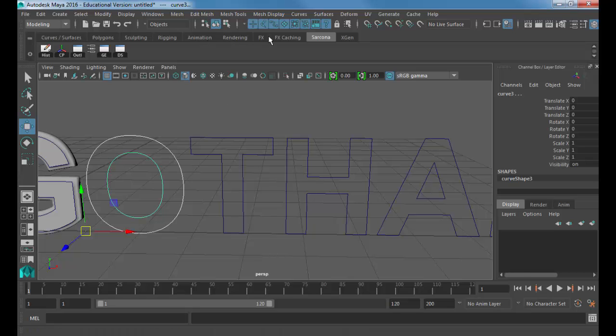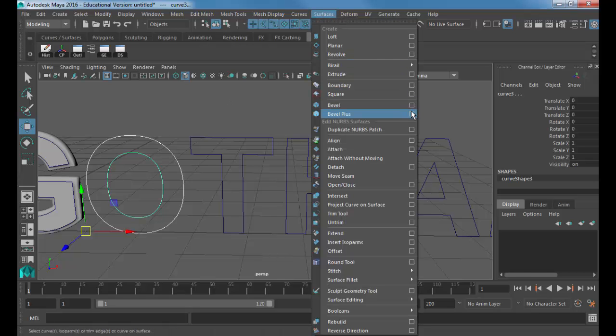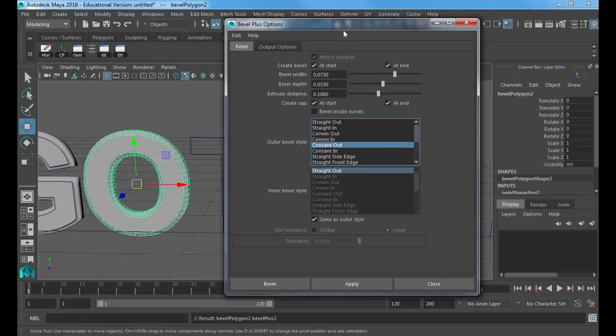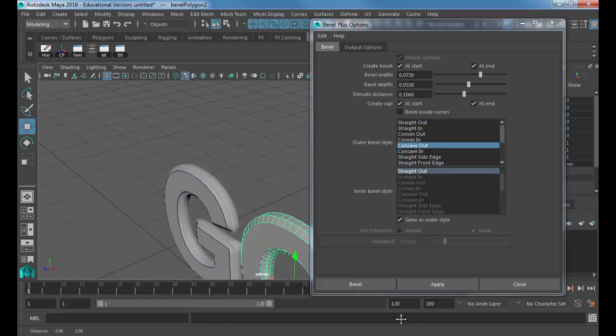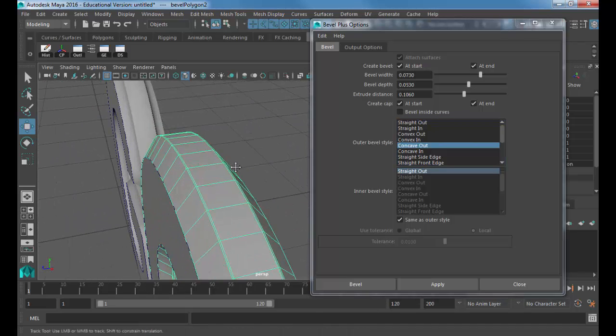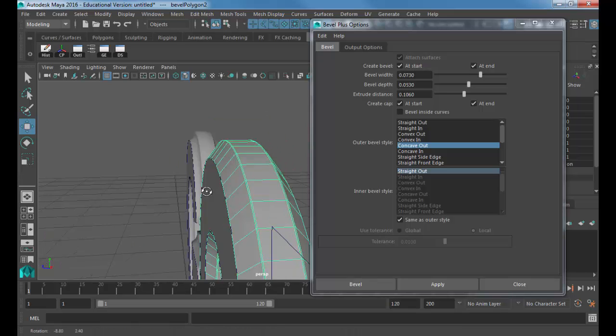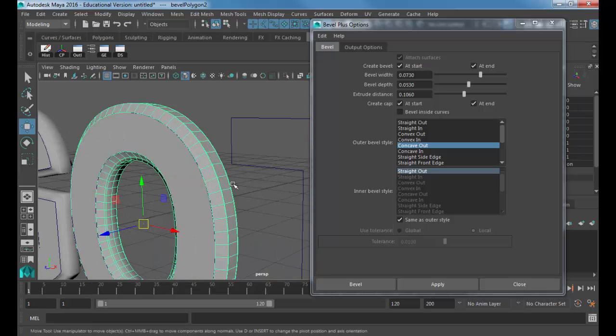Okay. So now we're going to go back to bevel plus option box. Punch in our settings that we have. 0.073. There we go. And then you can verify that your stuff looks the same. Now mine didn't look the same. I can fix that after. Okay, I think I have some settings in there that are just not translating, so I'll fix that after.